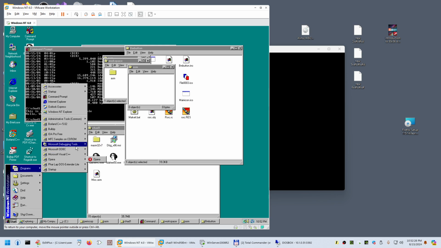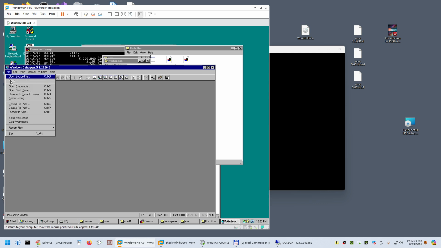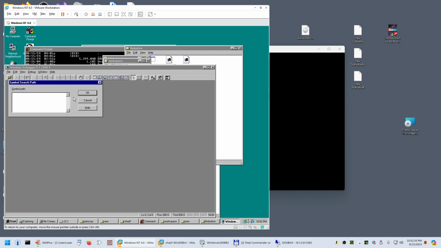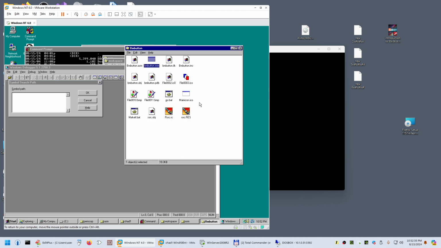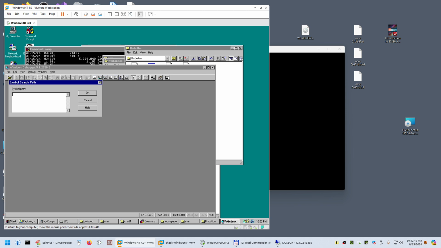So actually, if I just go in here, I'll just show this, because I spent more time setting up the operating systems and figuring out how to get everything kind of glued together, I guess.